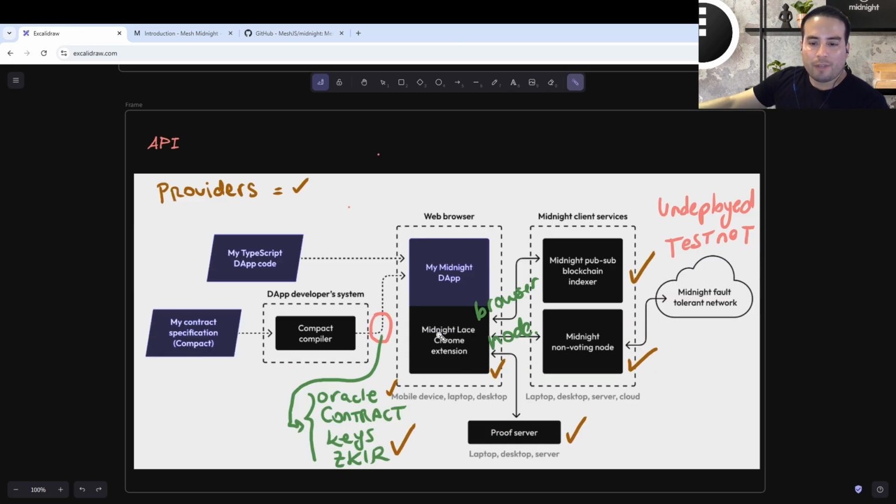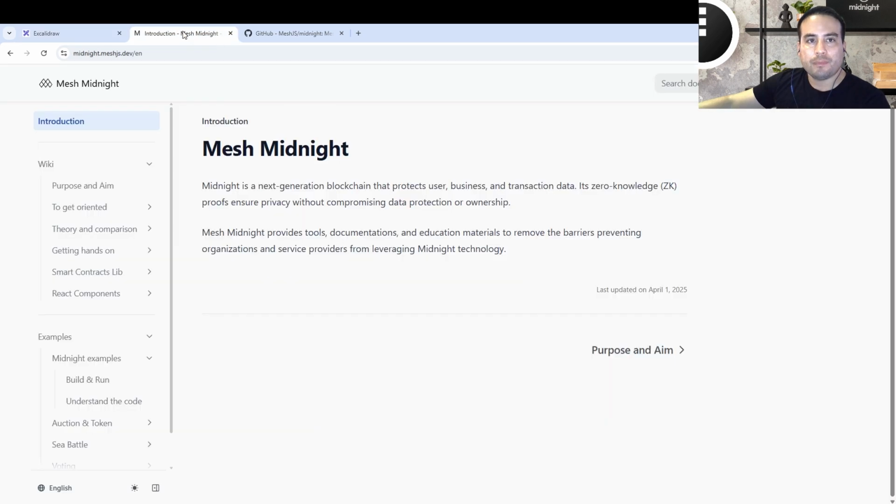So just to give a summary related to the documentation, we are putting everything together in this link, midnight.meshjs.dev. In here, you're going to find everything related to what we are doing with Midnight in Mesh: some documentation and the examples. In this case, we are taking a look at the Midnight examples.